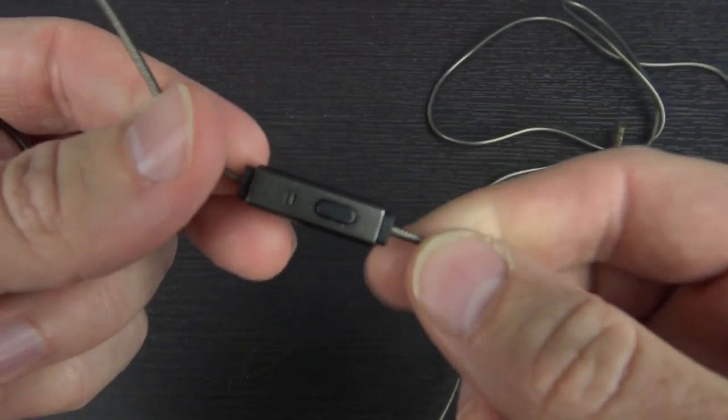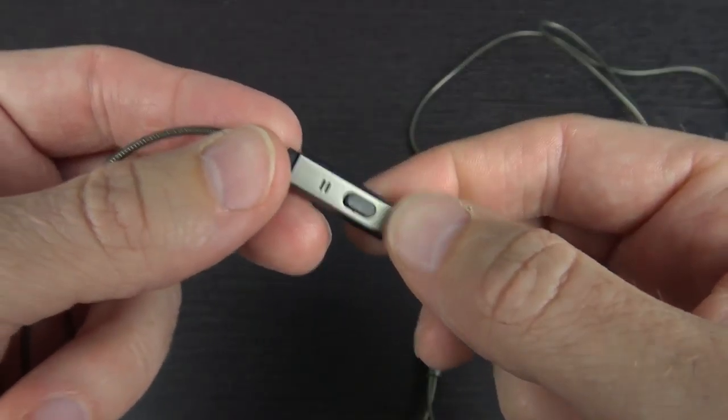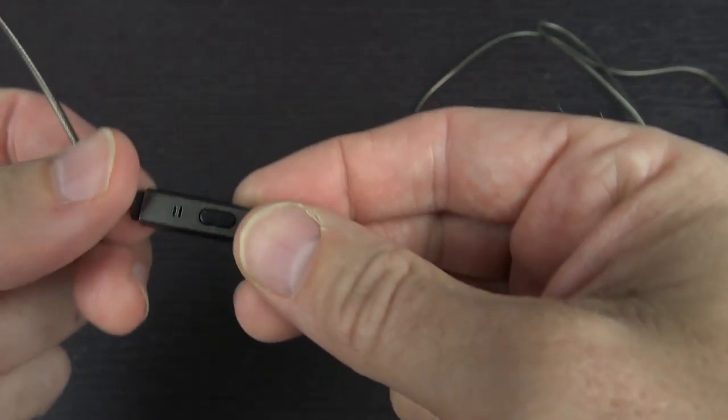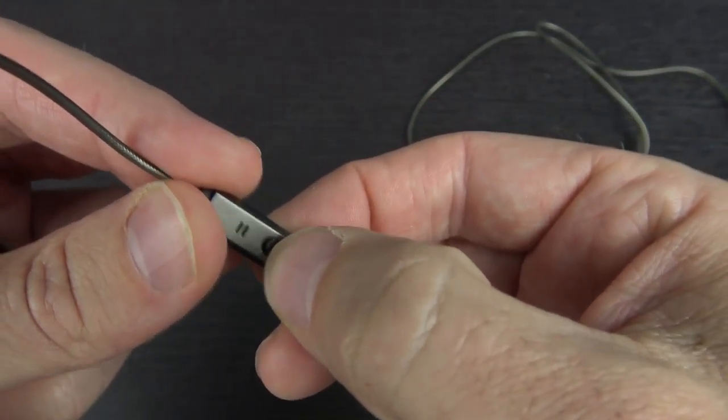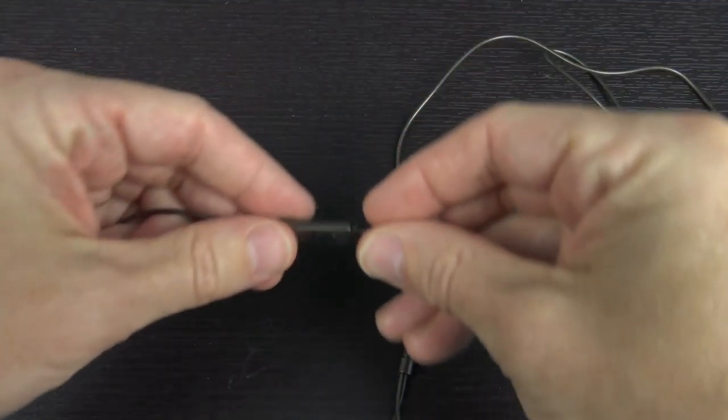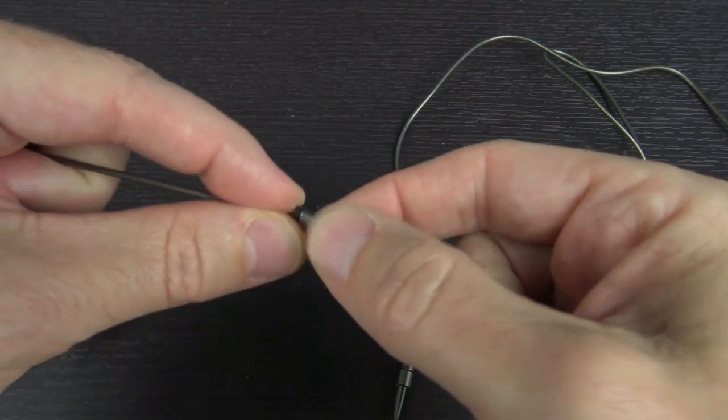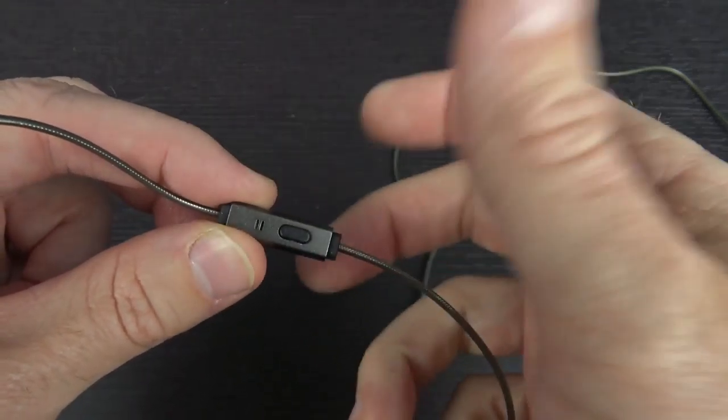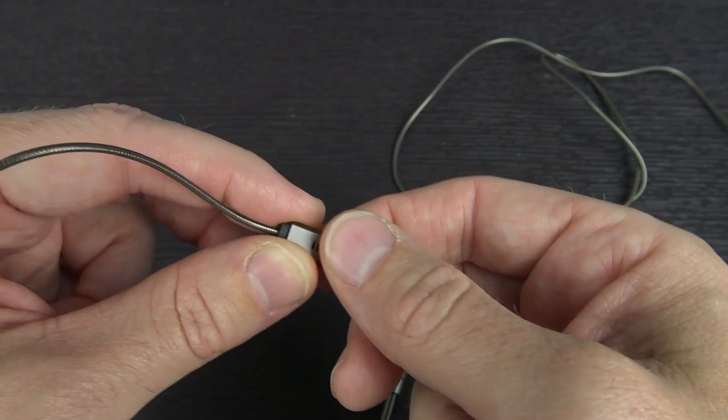And also on the cable, there's this little section here. The Lacerta's actually had a little switch on the back to go between, I think they went between Android and iPhone. This seems to just have a microphone and a button. And looking very quickly at the manual, that button can be used to play or pause your music. Pressing it a certain way can move to the next song or the previous song, and it can also be used to answer or end phone calls.